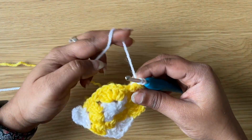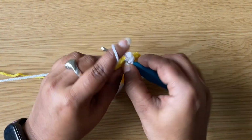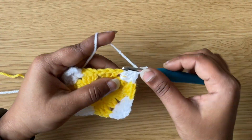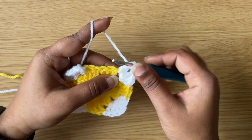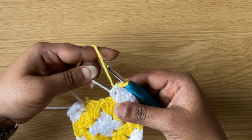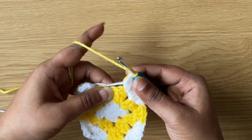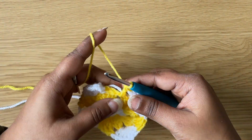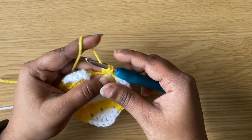In the next chain 1 space, make 3 double crochets, chain 1 and 3 double crochets. 1, 2, 3, make a chain and make 3 more double crochets in the same space. 1, 2, change the color. In the next space, make 3 double crochets. 1, 2, change the color.